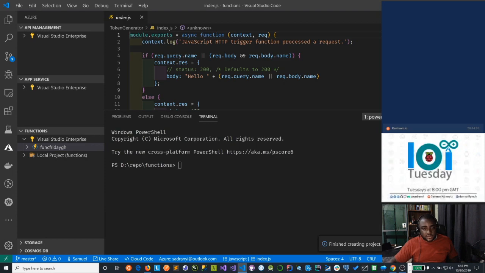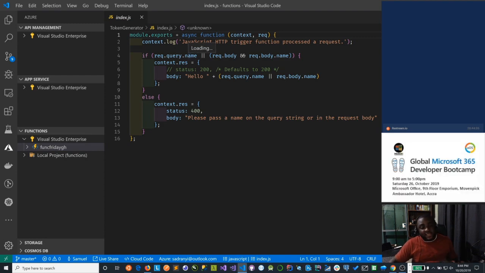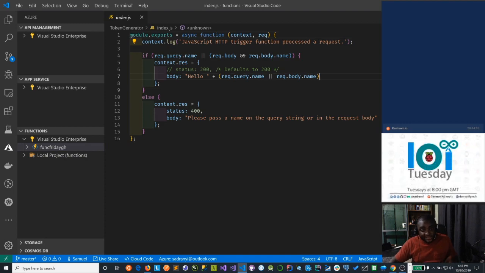Let me close this for now. Okay, and here it is, a very basic Node module. Again, what's happening is that if you call this function, it's trying to find a name property either in the body or in the query string or in the URL, and then it's just going to say hello, whatever name it is that you passed.